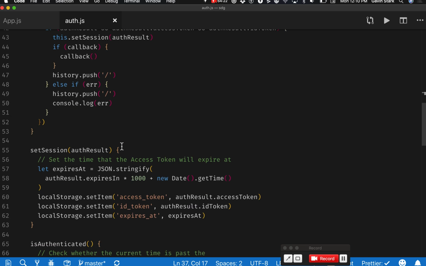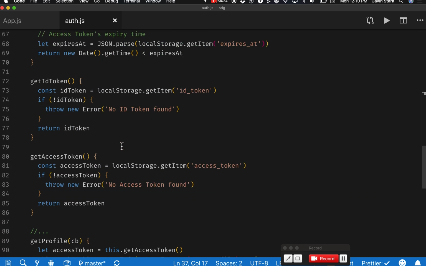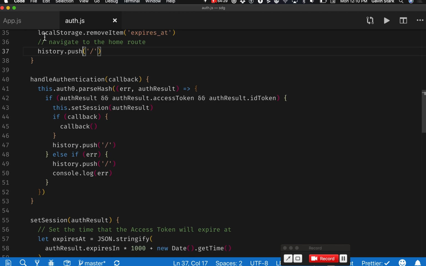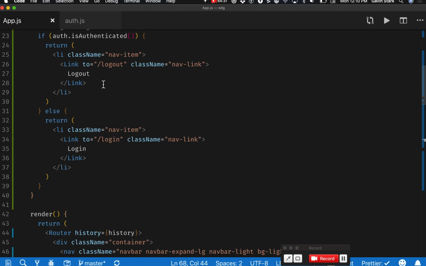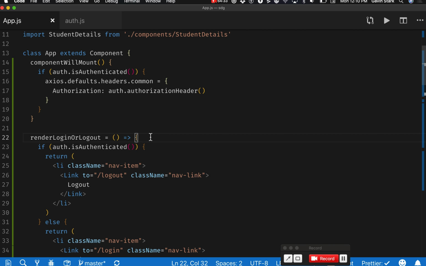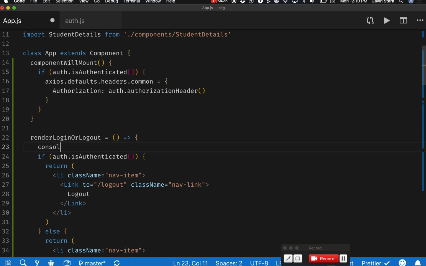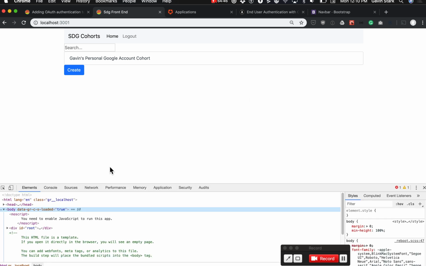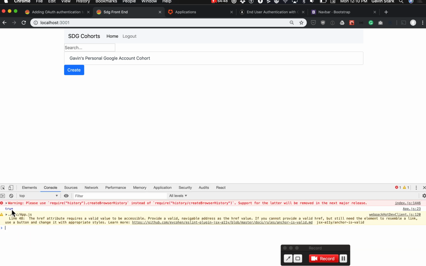Yeah, I thought there was a special thing you can write where it eliminates that. The challenge is that I'm ending back up on this page. Let's see if we can debug it. So let's console.log auth.isAuthenticated. This should give us a true or a false if we're authenticated or not. Here it says true.